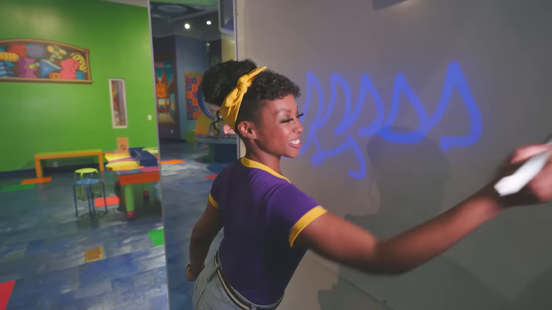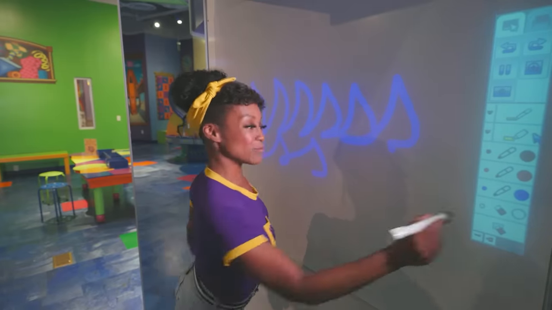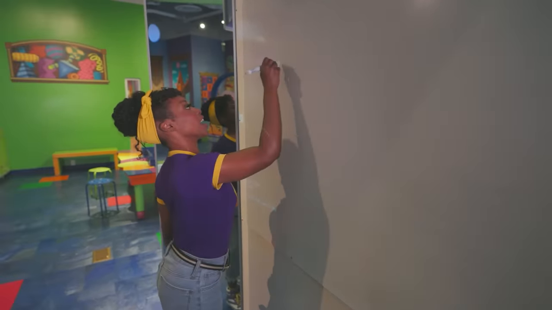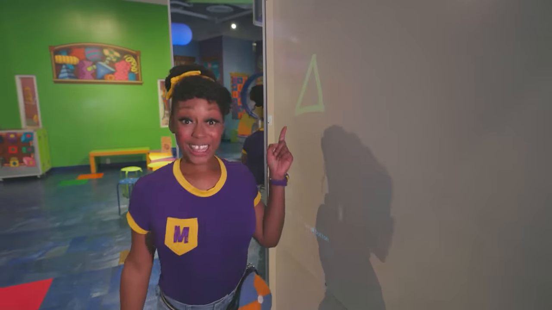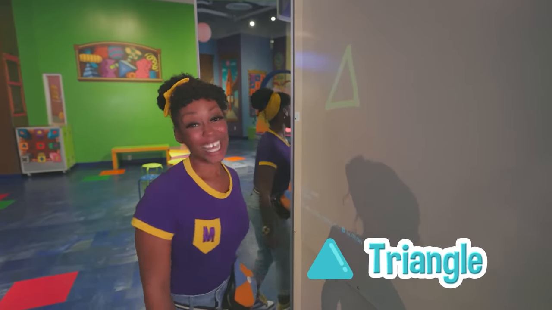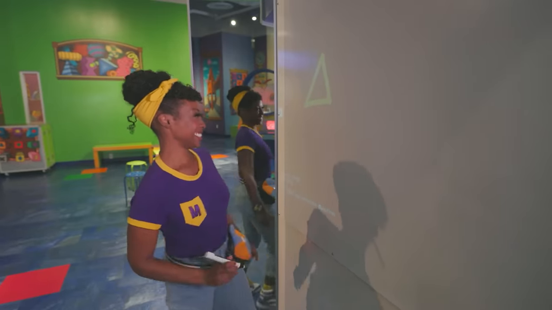Okay, what else did we draw? Hey, I know. Let's draw some shapes. I like yellow. Do you know what this is? Yeah, a triangle. Just like when we were playing the triangles. Ding, ding, ding.